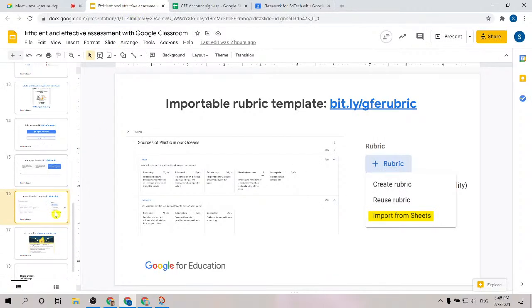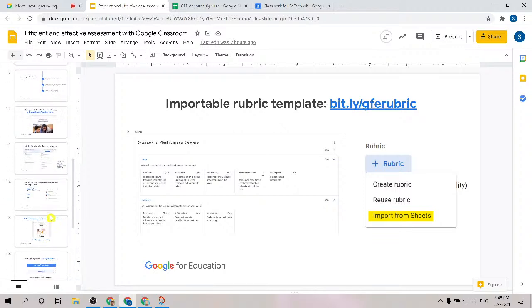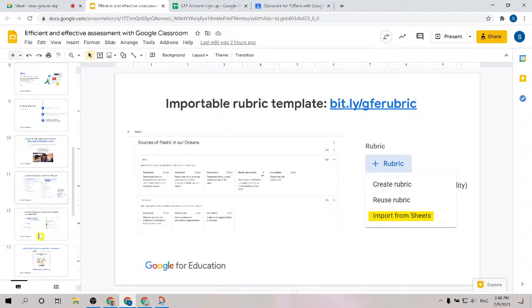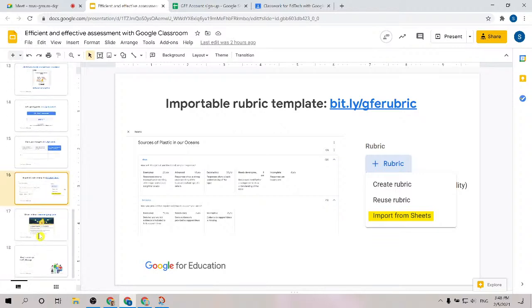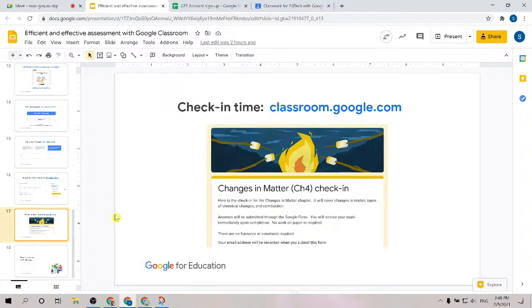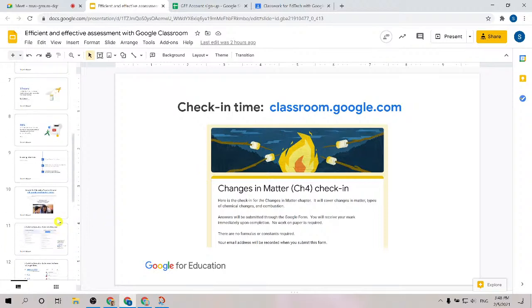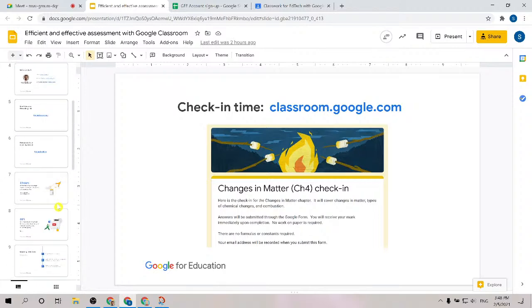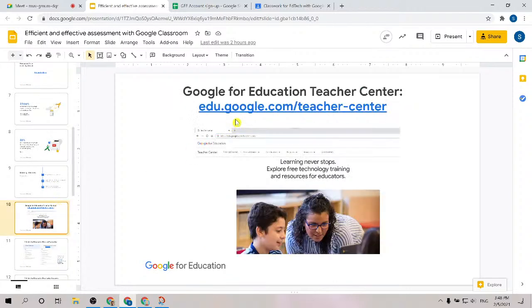All of the information again we covered is listed in the slide deck. So you can go through and find any of those resources that we had mentioned. The link to, again, the assignments, the quizzes are there. And you can also, again, use that Google for Education Teacher Center to be able to really develop any additional knowledge that you need of using Classroom to its fullest by going through either the PDF learning materials, the videos, or those certification courses if you're interested.